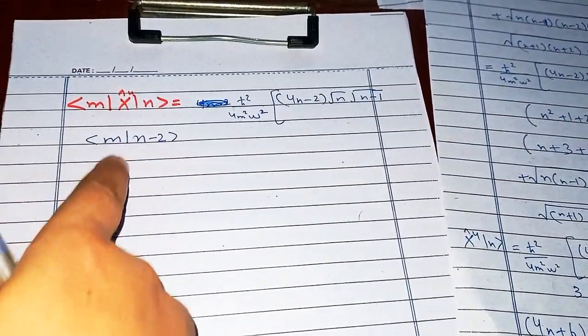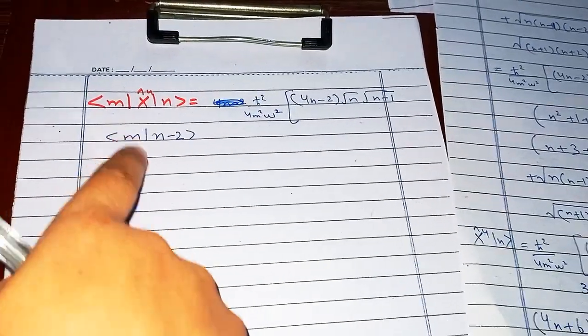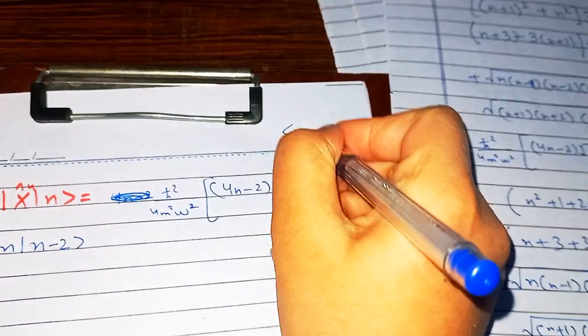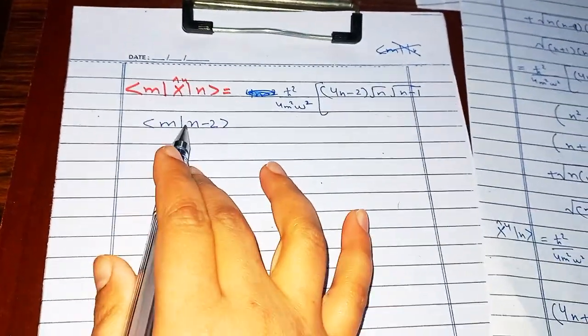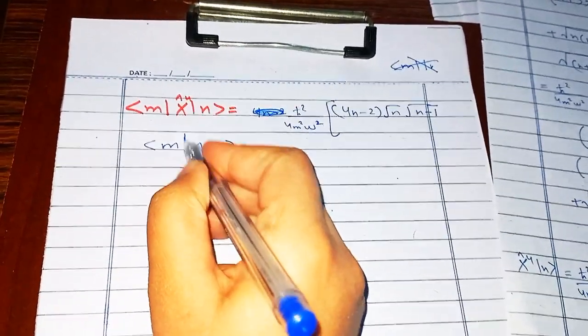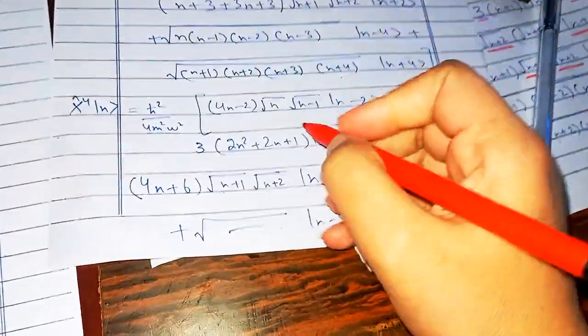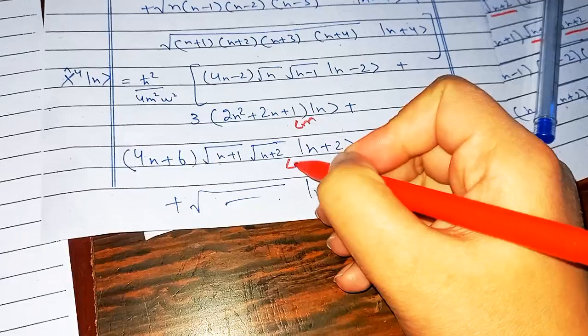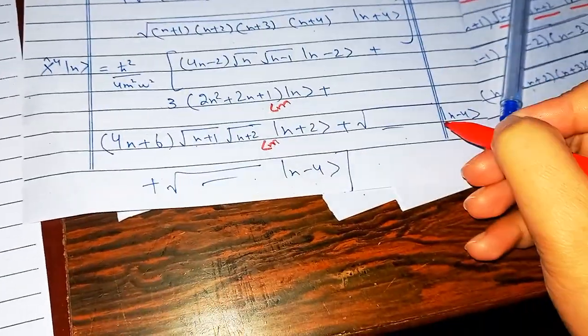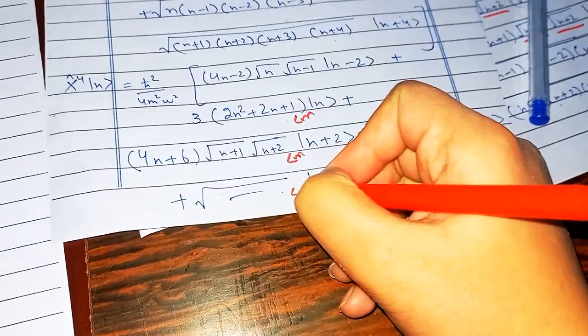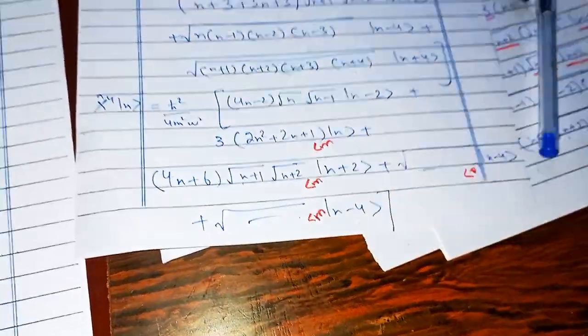There will be the same vertical line between them. You are not supposed to write this 2 times, that is not valid. When there is a product, we write them sharing a single line. So that is what it is, and it's simply like we'll write the bra vector on the left hand side of each of these kets, and I'm just simply rewriting it.